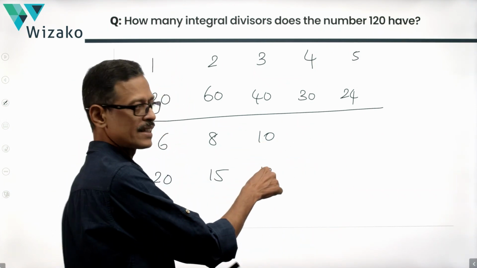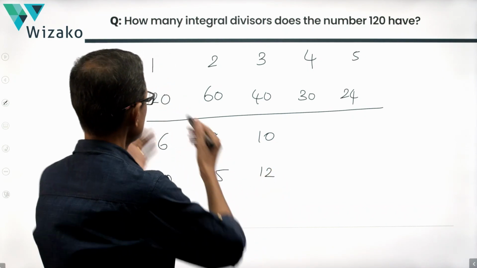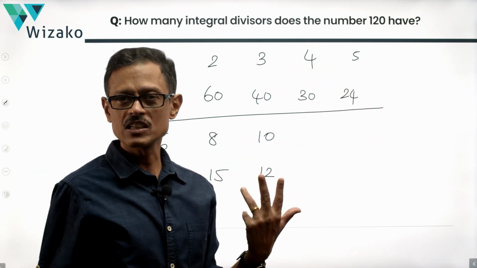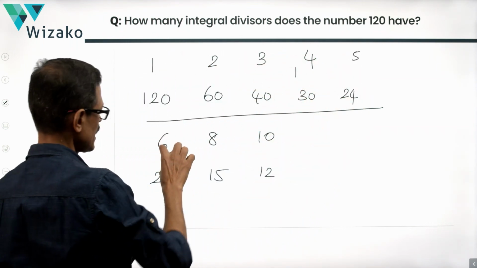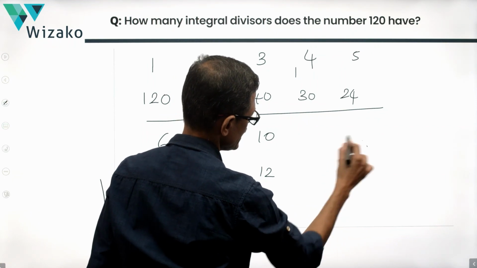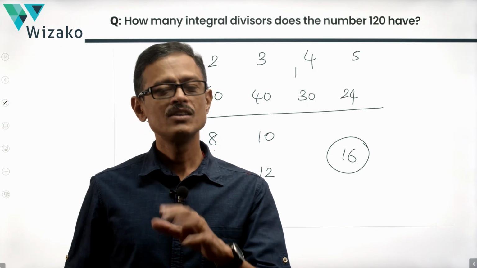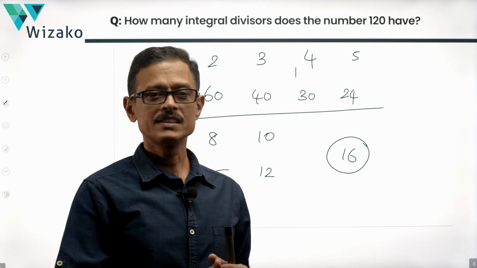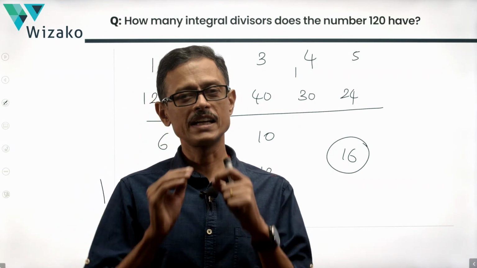So the moment you see that the number is already listed, you can stop at that point and start counting, right? Count the number of columns that you have, if I can call it. That times 2 will give us the number of factors: 2, 4, 6, 8, 10, 12, 14, 16. How many factors does 120 have? It's got 16 factors. So it has taken us all of a minute and a half, or probably less if you are doing it at exam speed. I have been explaining and doing it, therefore it took us this long. So this will give us the answer even if you did not know an alternative method.